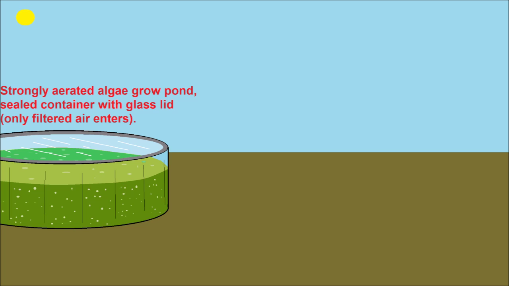The system is based on an algae pond. This should be as big as possible and grow a type of algae with high oil content. The pond is sealed and any air or water going in is filtered to keep the strain of algae pure and healthy. It's strongly aerated to provide plenty of oxygen and CO2 for the algae and keep the algae in suspension.